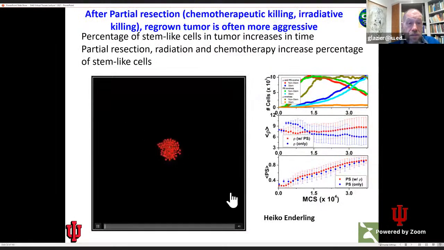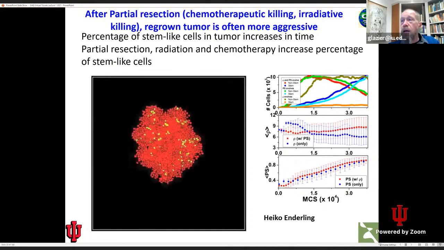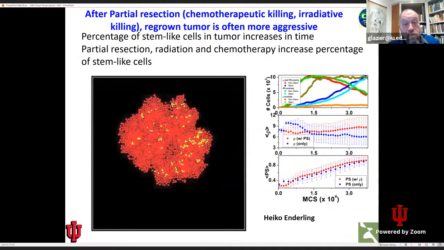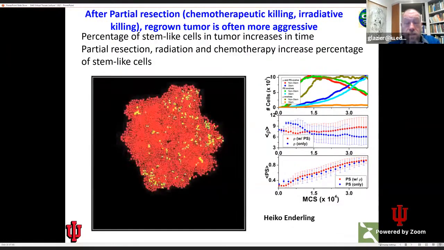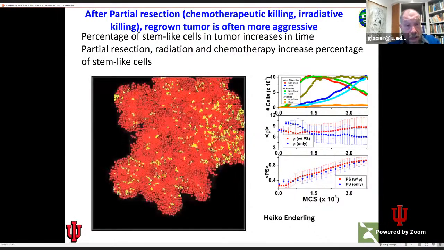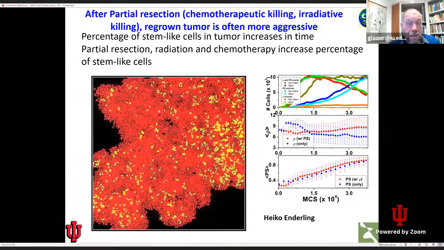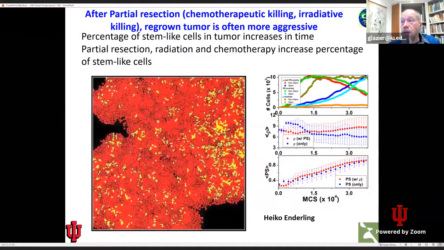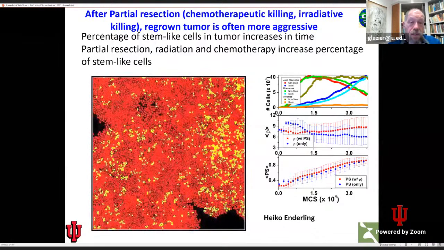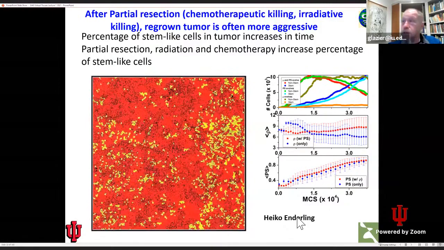And so these were some simulations that we did a long, long time ago with Heiko Enderling, who's now a senior professor at Moffitt in Florida, of this competition just for space between cancer stem cells and somatic cells. And what you see is something that you see in actual cancer, which is that the fraction of stem cells goes up in time during cancer somatic evolution. That's a simulation that I packaged up as a little bit of a Nanohub app, but with a little bit more love it could be a much more interesting simulation.